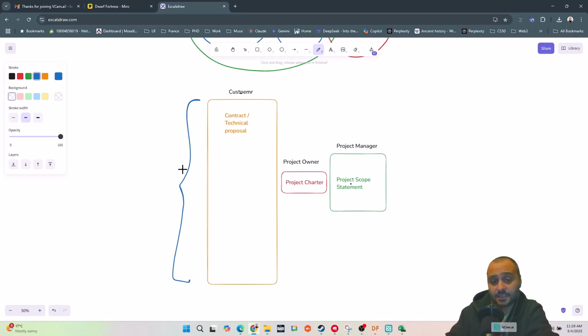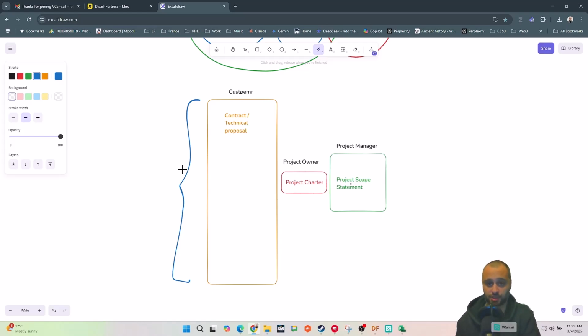Then, based on project management best practice, the project owner is going to write a document that in project management literature we call the project charter.